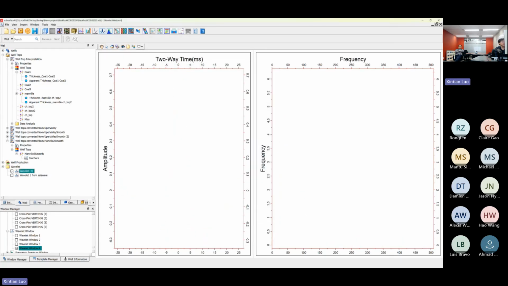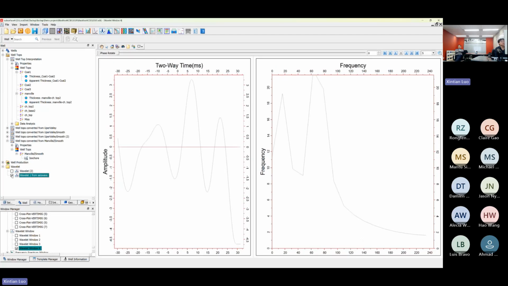Then after importing, we can also check it in our wavelet window. So this enhancement simplifies the process of bringing externally generated wavelets into subsurfaceAI and improves interoperability with other software platforms.